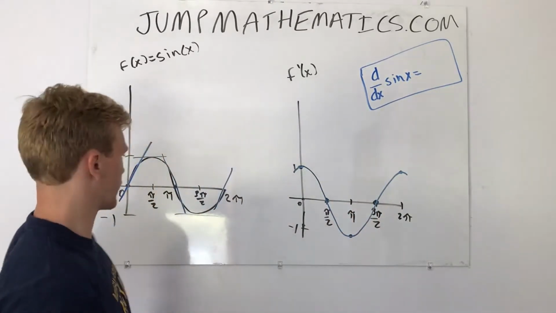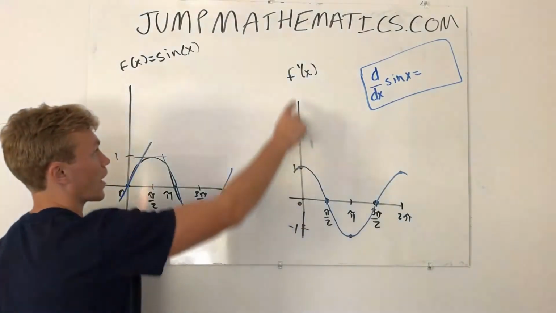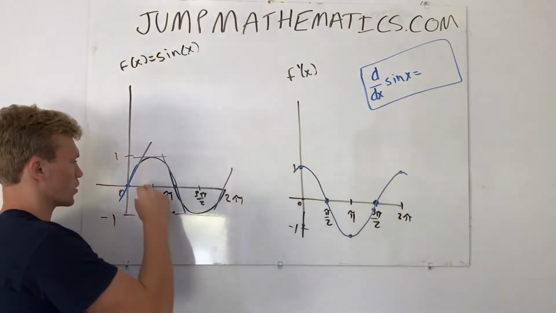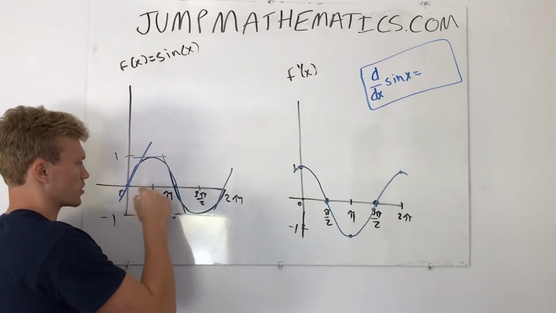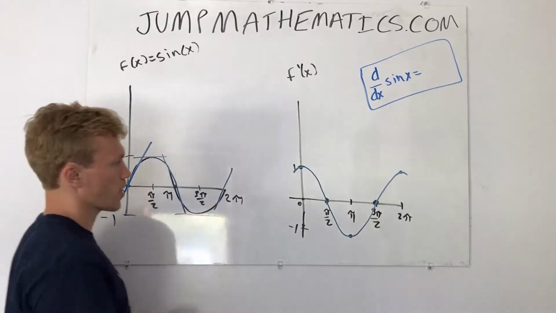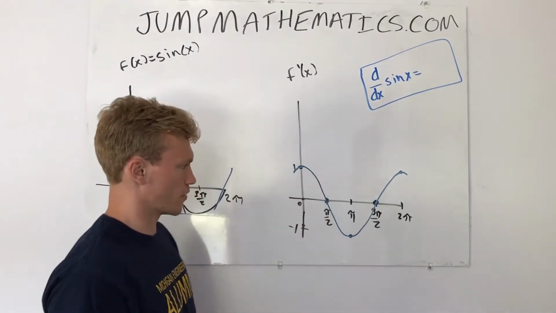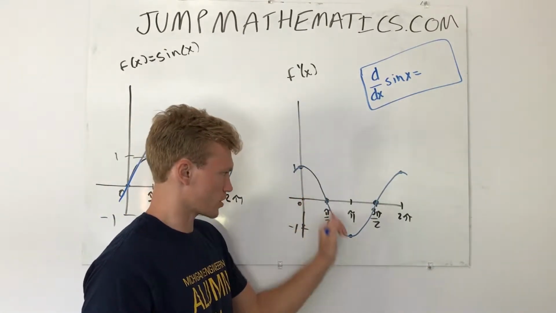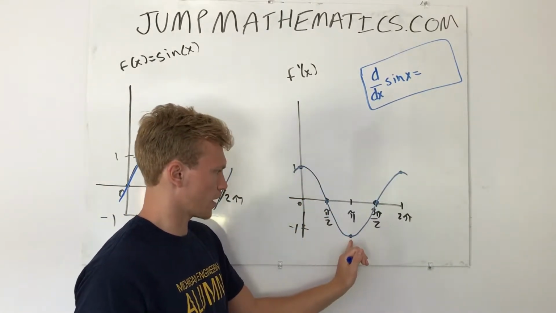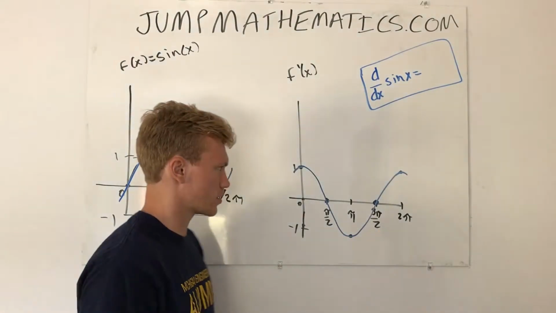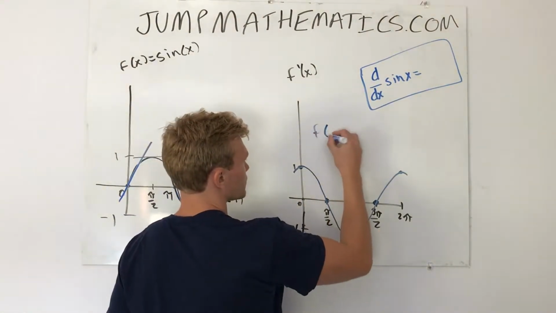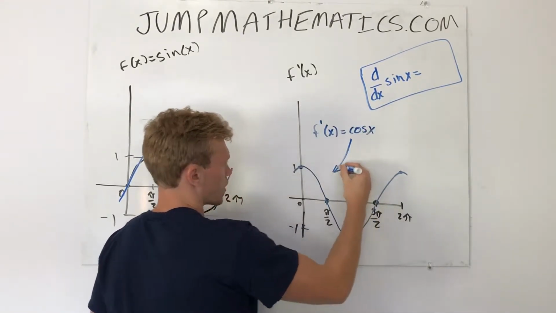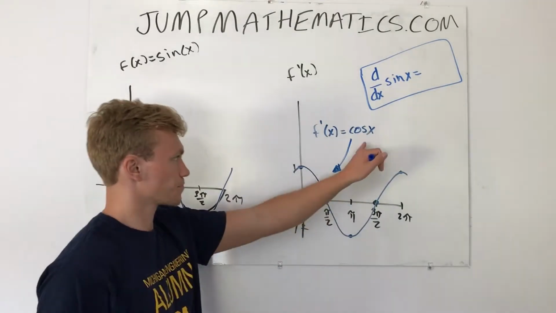So here we've drawn the graph of the derivative. This function right here, f prime, is the derivative of sine of x. We saw that because we looked at a series of important points on the graph, and we plotted its slope right here on the derivative. So what function does this look like? It starts at 1, it goes down until it gets to pi, where it gets to negative 1, and then it goes back up to 1 and repeats. This graph right here is in fact cosine x.